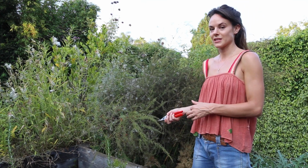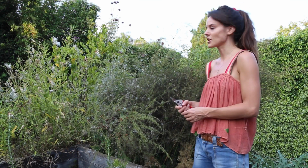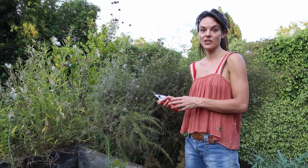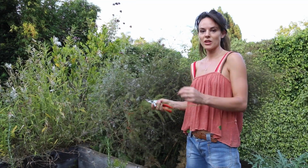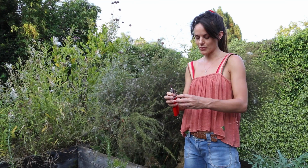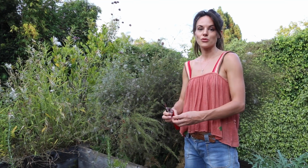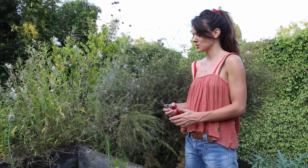What's really cool about asparagus is that every year the spears get thicker and thicker. It's actually common practice to not harvest any of the spears the first year or even 2 years, and just to allow the foliage to grow. And that will strengthen the crown, which is the rhizome. And that's kind of a fleshy bit of stem right at the ground level, which stores food for future plant growth. So a lot of different plants have rhizomes. This is just one of them.